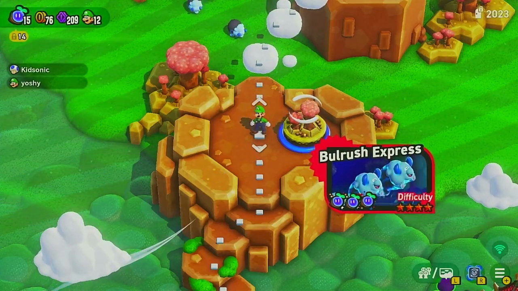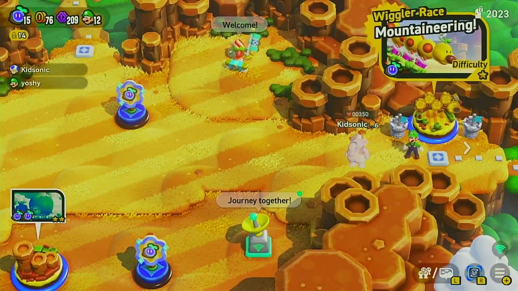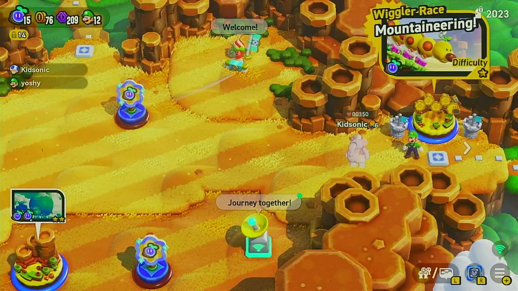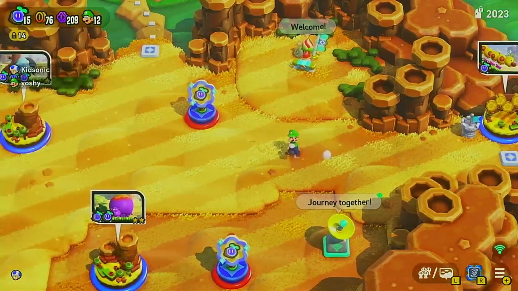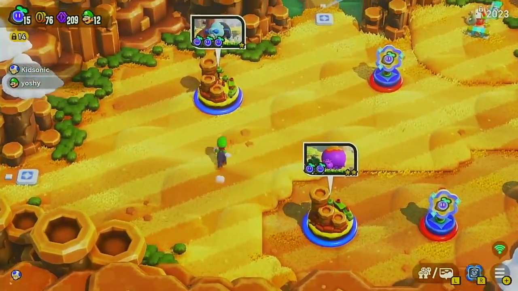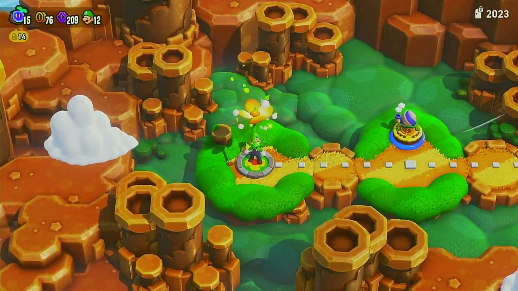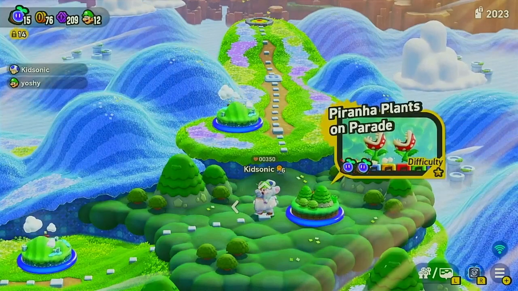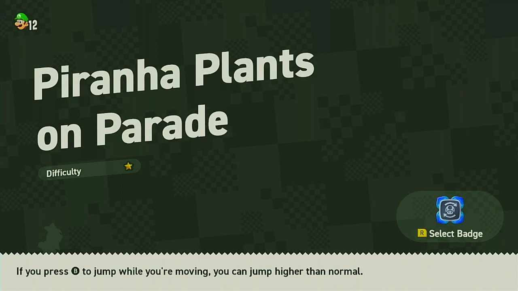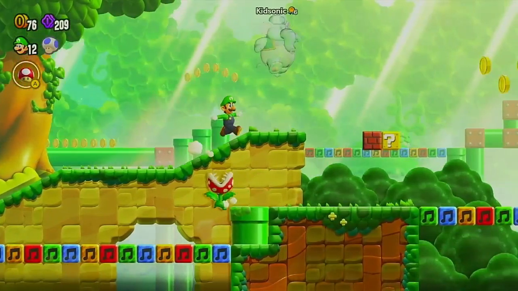Okay, so before we move on, before we do that, we're gonna go ahead and go back to the second level of this world. Here? Yeah. Because in this level, there is a secret exit. I'm going to show you where it is. Because, you know, might as well have this 100% playthrough.